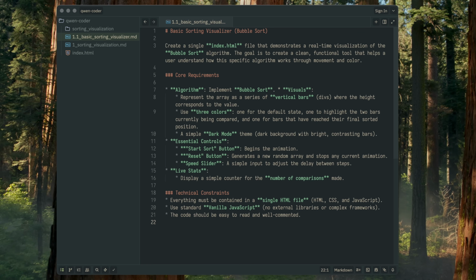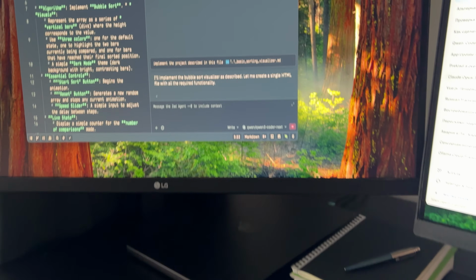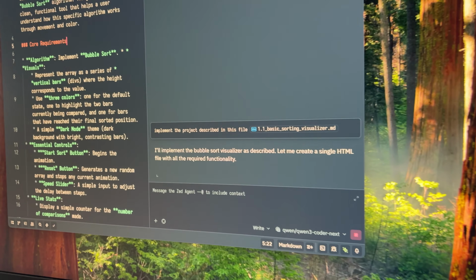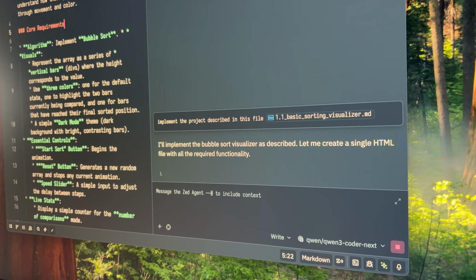This time, I'll give it a task of medium complexity. I'll ask the model to build a similar sorting visualizer as before, but only for a single algorithm instead of 6. Everything else stays the same. The user should be able to start and stop the visualization. There should be reset and seed buttons and so on. Again, I won't show the entire generation process to avoid wasting your time. Let's jump straight to the results.